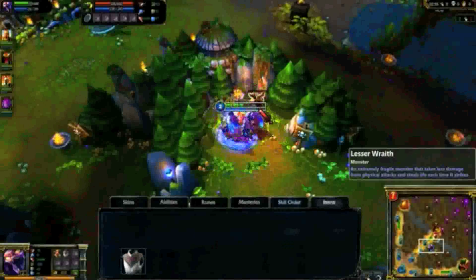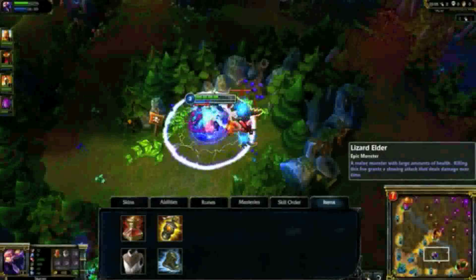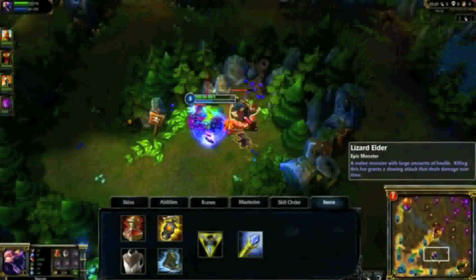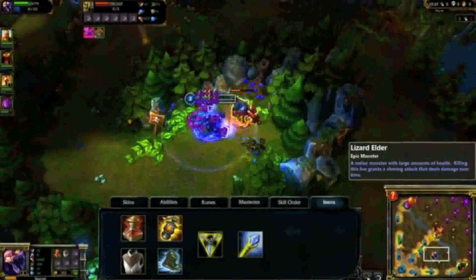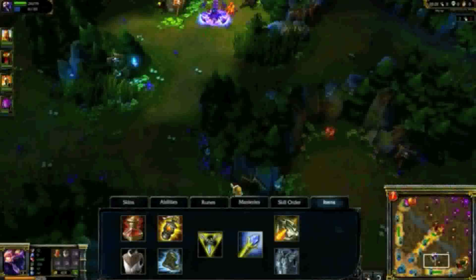I open with a Cloth Armor and 5 health potions. Regal's Lantern and Mercury Treads are my first mid-game items. My 2 core items are Trinity Force and Riley's Crystal Scepter. These items give me a great mix of damage, durability, and chasing power. My final items are another mix of damage, durability, and utility. Depending on your needs, you might want to grab Sunfire Cape, Force of Nature, or Hextech Gunblade.